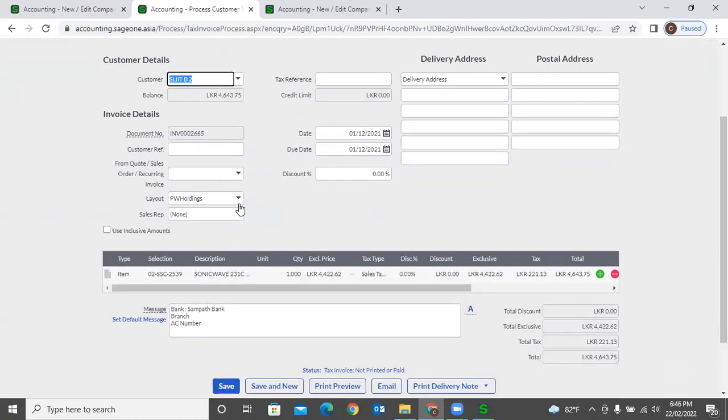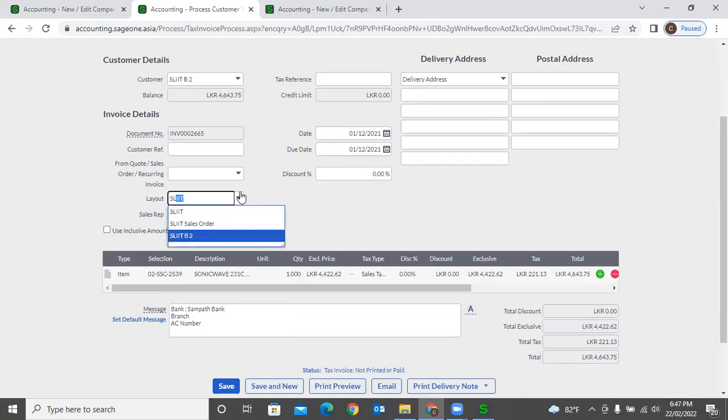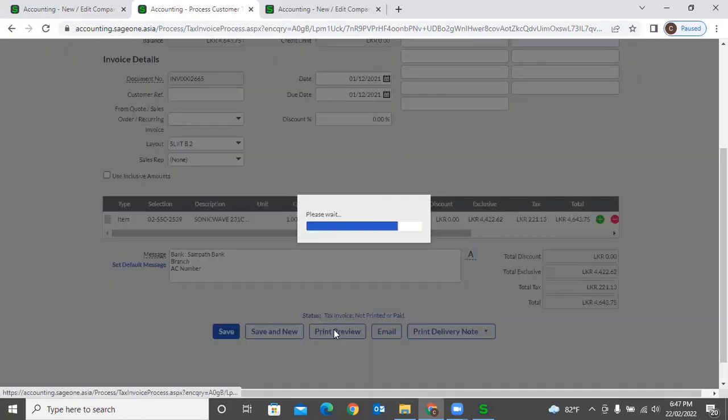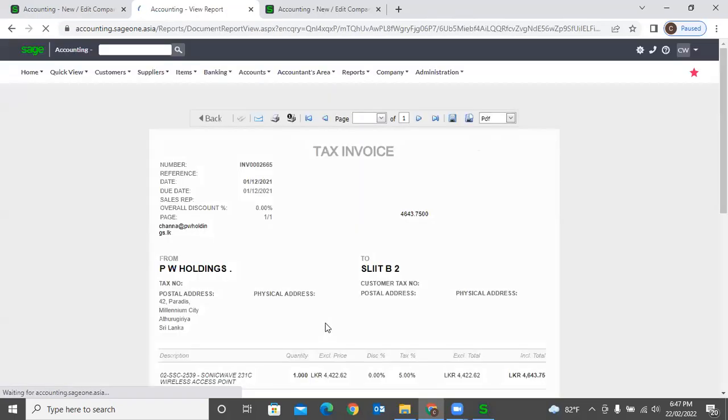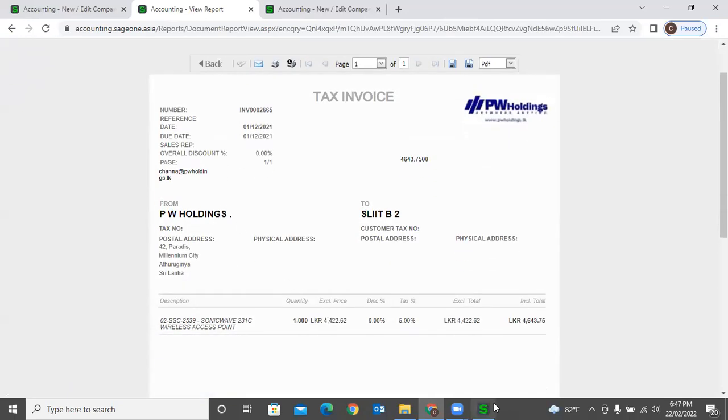Now, after you save that layout, from here, you can select that layout. Now we will preview this. Okay, now you can see this.